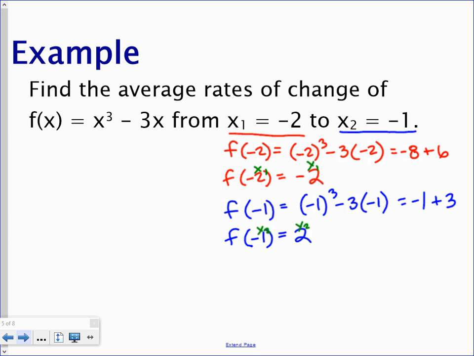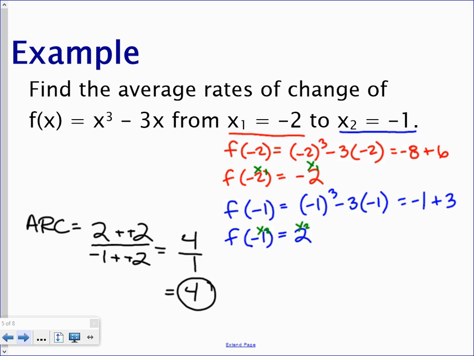And so the last step you'll do is once you find the x and the y values, calculate average rate of change. I just used ARC as my abbreviation for that. So I'm going to do y sub 2 minus y sub 1 over x sub 2 minus x sub 1. And that would be what? 4 over 1 or just 4?